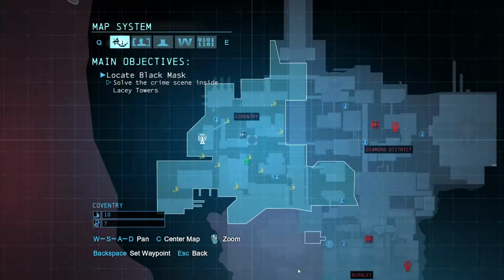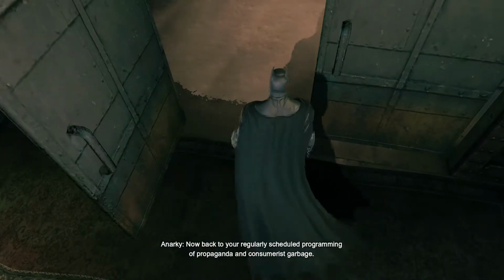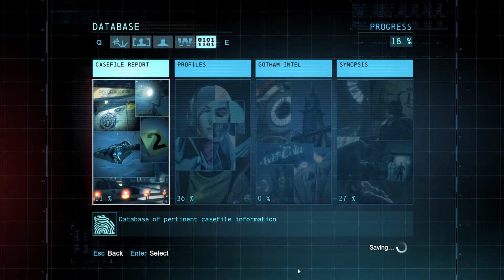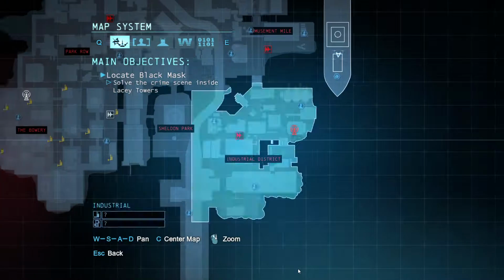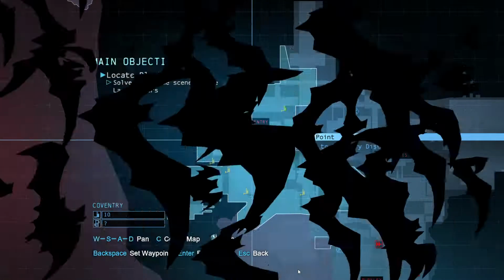So Lacey Towers, I think, is the current location. It's on the Coventry, and we are in the final order, Penguin's final order, and I think we have to get here as soon as possible in order to complete or locate the Penguin, I think.